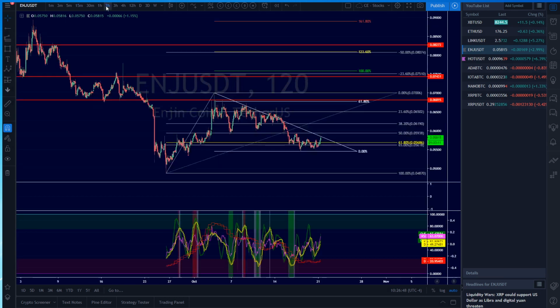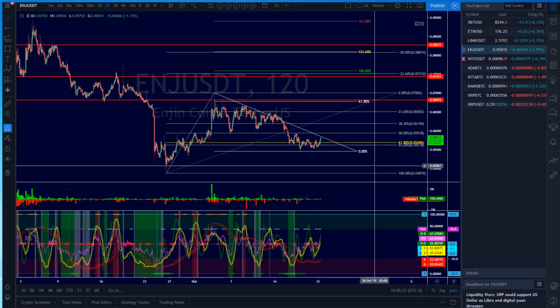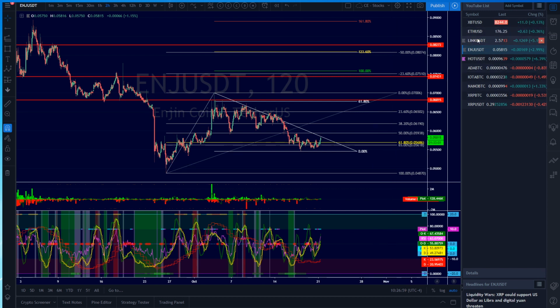So again, I'm going to go back to a 2-hour time frame on this. And by the way, I'm planning on spending between 5 and 7 minutes on each one of these, and you can see the list. I'm not going to be going through Bitcoin, Ethereum, or Chainlink. I already did Chainlink. And I'll be doing Bitcoin and Ethereum separately, but I'm going to move my way down this list. So about every 5 or 7 minutes, if you want to skip through one, I'm going to start with Engine Coin. I'm going to go to Holochain, then Cardano, IOTA, NANO, and then last but not least, I'll be talking a little bit about Ripple.